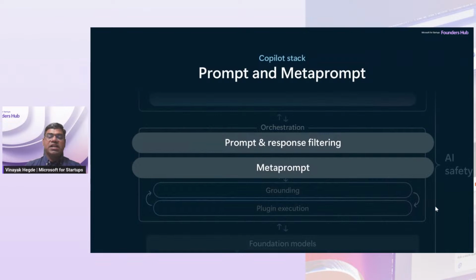So it is designed to be more general and versatile, and it can help format the response. For example, you might want the response to be in a JSON format, or in the form of a poem, or you might want the meta prompt to give you answers in the way some famous writer, say Mark Twain, would answer, right? So you can do all kinds of fun things.